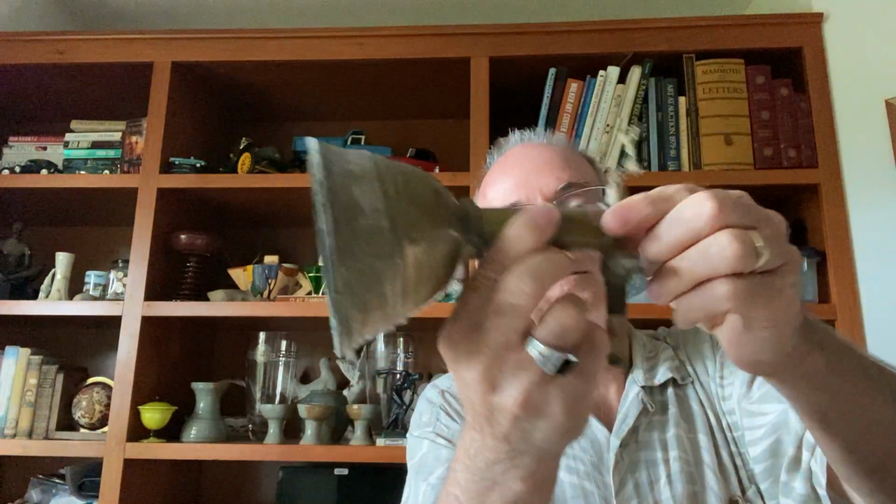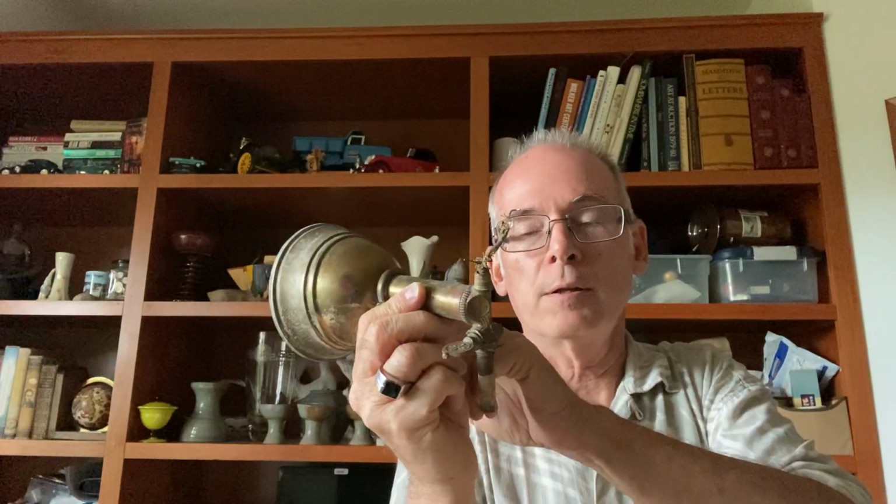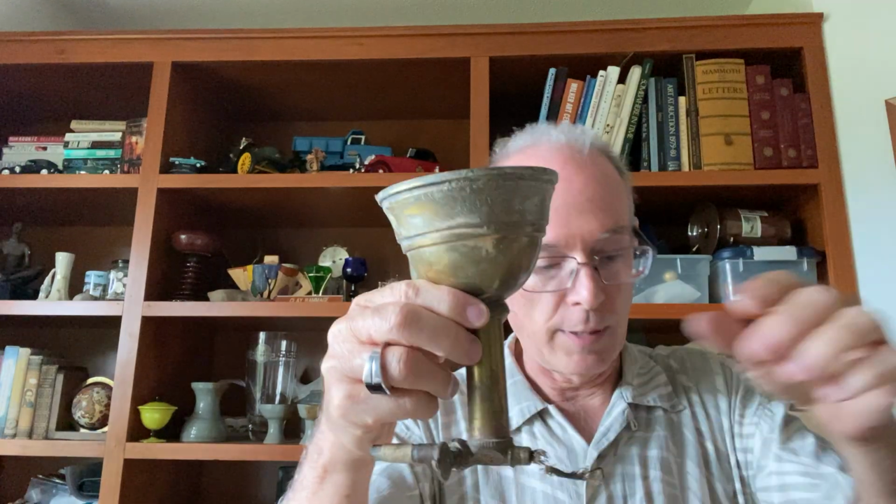Now it's interesting. These are from the time period, probably the late 1890s to 1900, 1905, somewhere in there, when electricity was just coming into use on a fairly common basis, but they were still using gas for a lot of their lighting. And this particular fixture is both electric and gas. So this is your gas valve to turn the gas on and off, and this is where the electric fixture would have come out, or electricity would have come in up to the fixture rather.